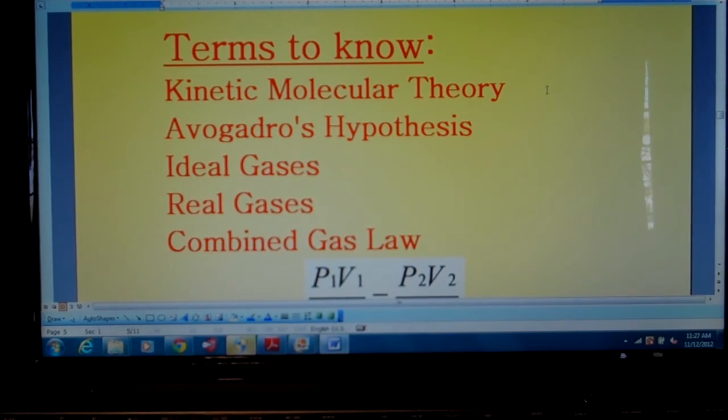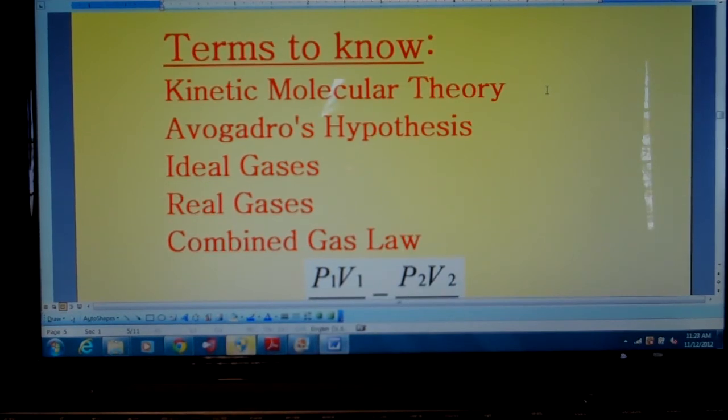When we're talking about ideal gases, a few things that you need to know. One, that they really don't have forces of attraction, and their volume is negligible, really hardly any volume in comparison to its container. The particles are going to be far apart. That's usually what is asked of you. The ideal particles are going to be far apart. So you want to have particles that have the highest temperature with the lowest pressure, because that will make the particles far apart. Secondly, you want the particles that are the smallest.